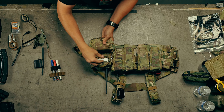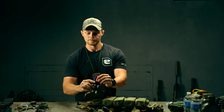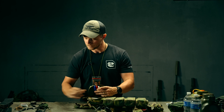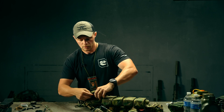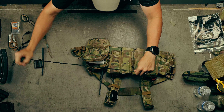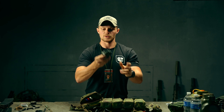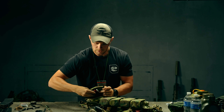I could probably fit more if I really wanted to, but I'd say that's about maxed out. Now I'm going to take my pens held by chem light holders — or battery holders, whatever you want to call them — and Velcro them in here so they're somewhat organized. I'm going to use one of the tie-downs for the compass — the one second closest to my body. This way, if I'm using my compass at night and drop it, it's not going anywhere; it's secured to the pouch.